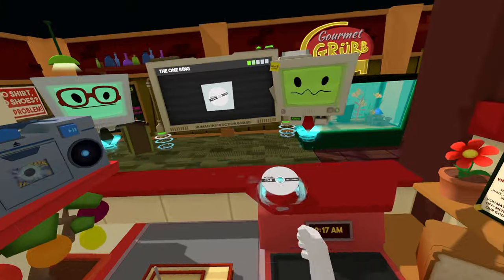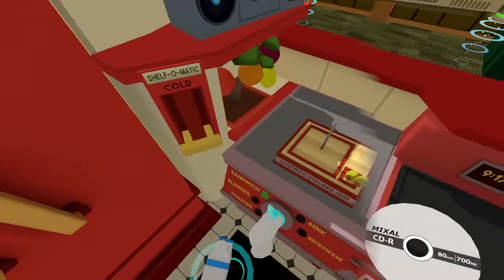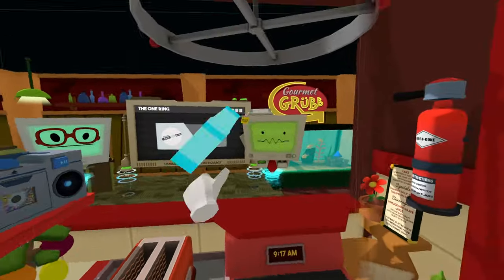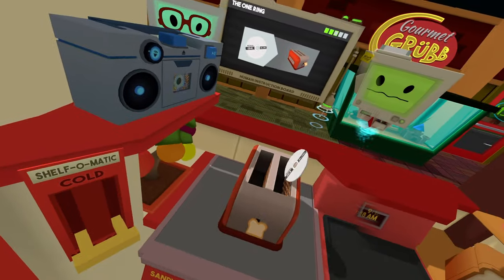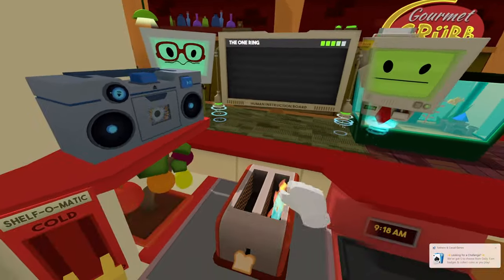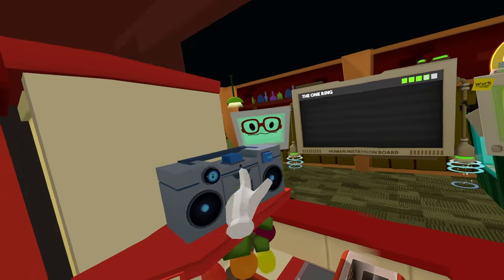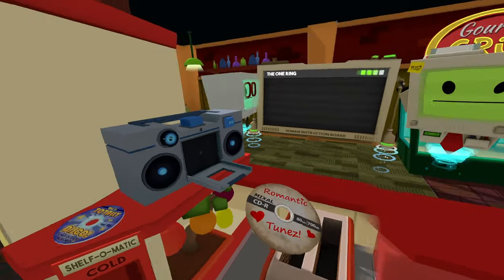To show affection for one another, humans of the past would burn music onto primitive storage devices called discs. The details of the burning procedure have largely been lost to history, but it must have had something to do with heat. Right. That'll be perfect. Thank you so much. Make sure you load the disc into the boombox and hit play before you send out that sandwich. I'll take care of things from there.